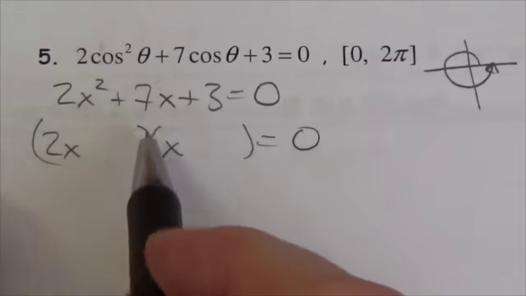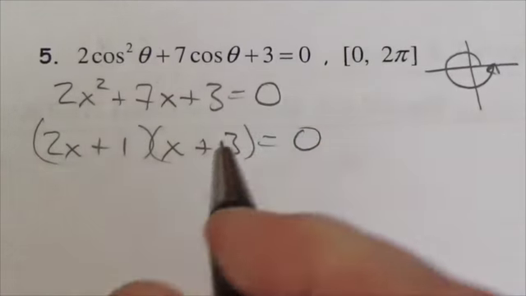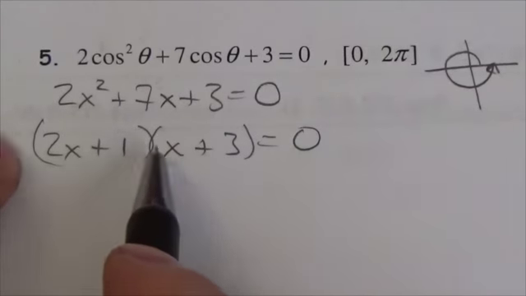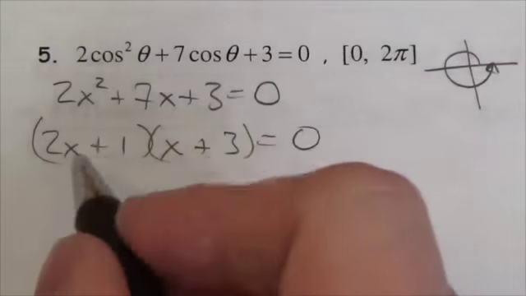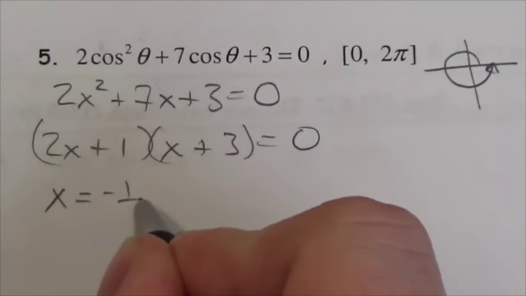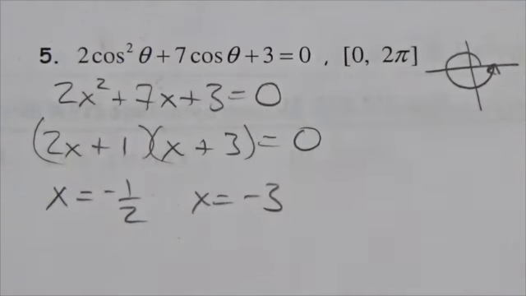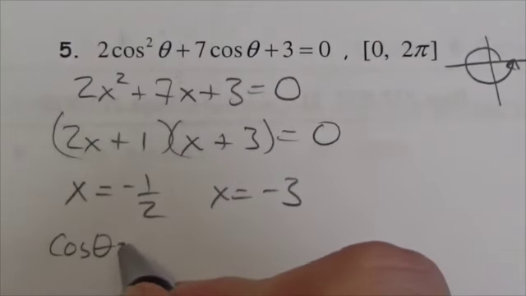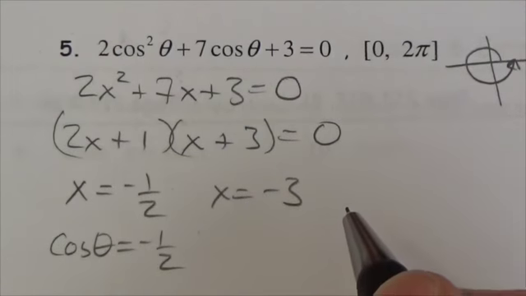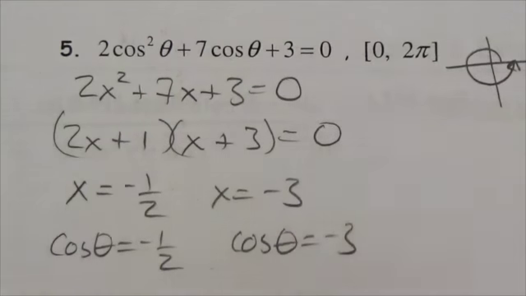So we've got to try to get a 7 in the middle there, and actually I think it looks pretty clear that if we do this, 2x, x, 2x squared, we get 6, and 1 is 7, and then 1 and 3 is the 3 there. So that's what I want here. So x is either going to be -1/2 or x is going to be -3. All right, now once I'm at this point, I can put my cosine back in, and I get the cosine of theta is equal to -1/2, or the cosine of theta is equal to -3.